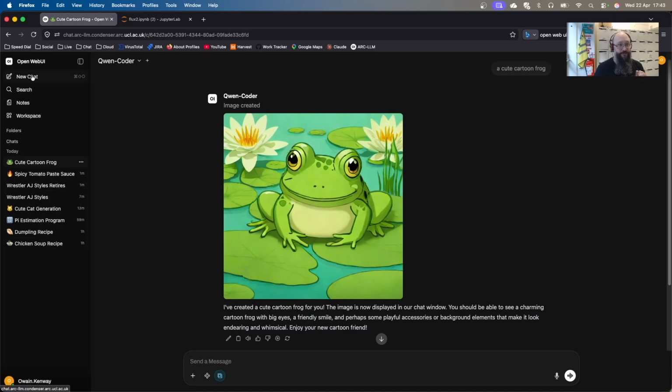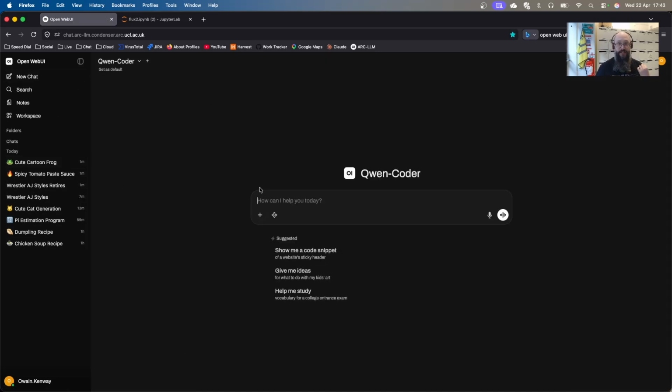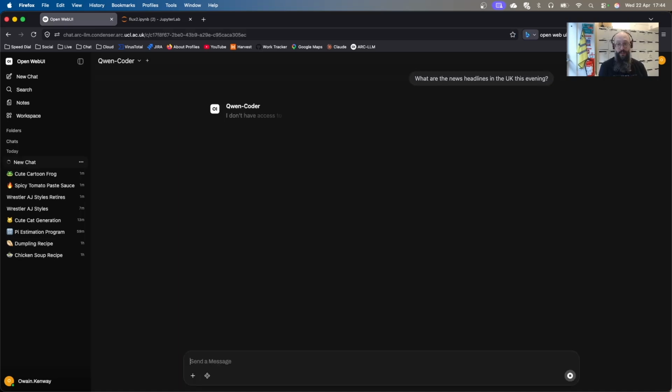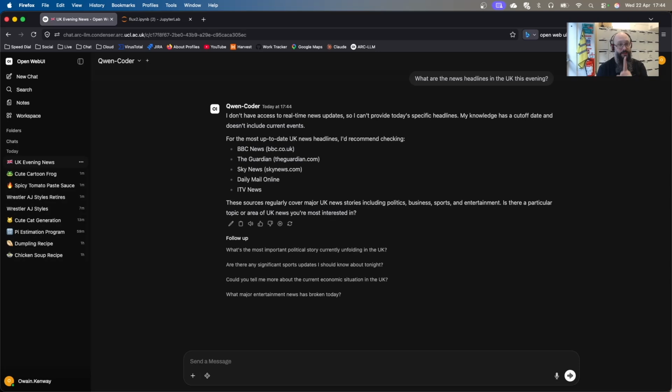What about if we want to look at web search? One of the nice things models can do now is web searches. OpenWebUI lets you do this through DuckDuckGo, so we can do a search. We could say something like, what are the news headlines in the UK? So what did I do wrong there?